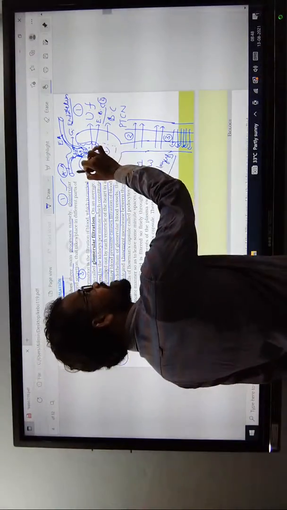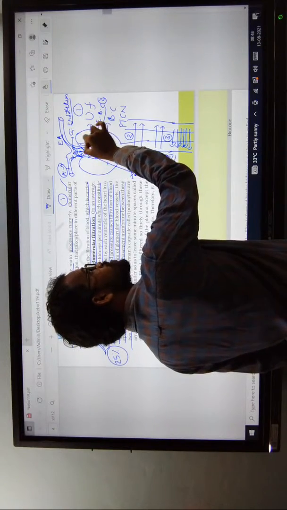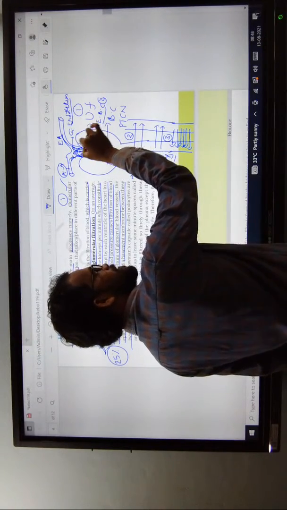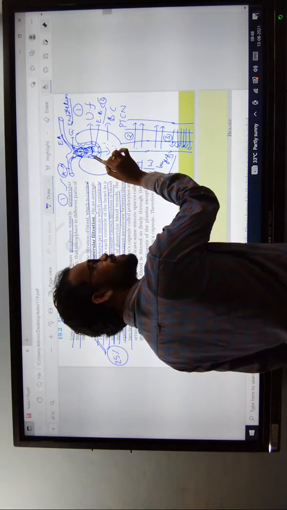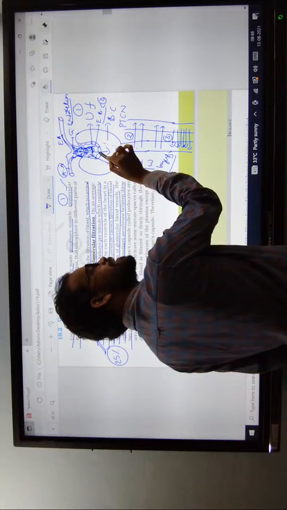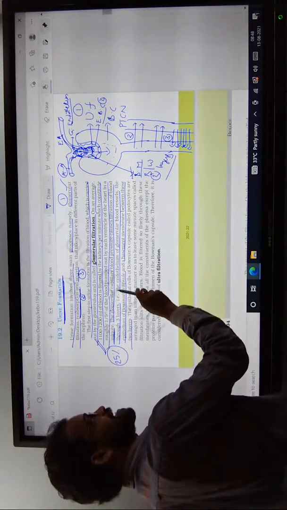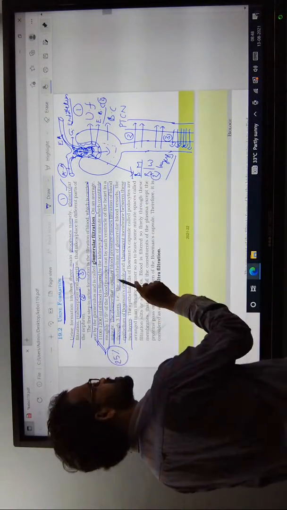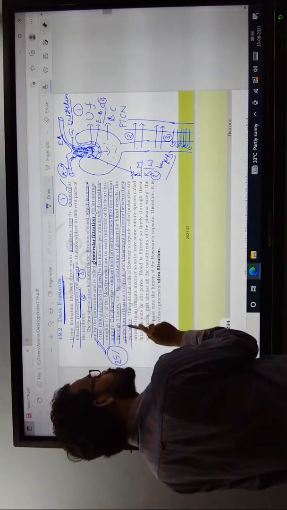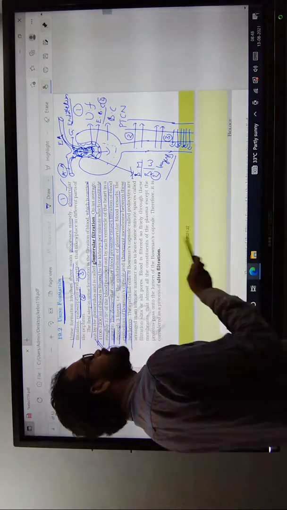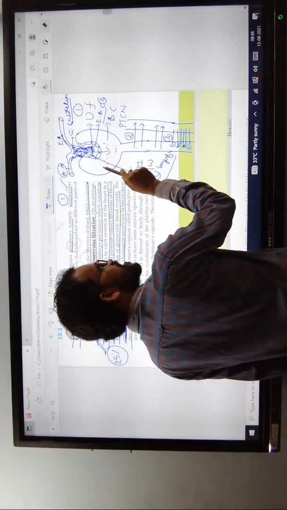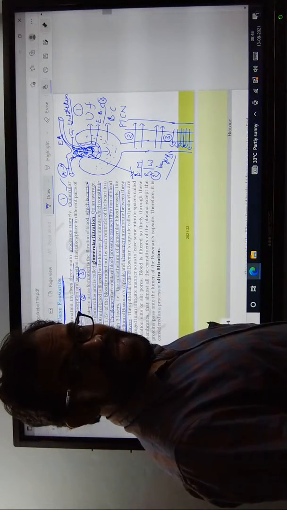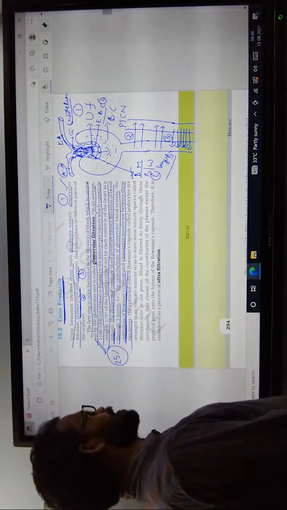Through these 3 layers, whenever the blood is filtrated, only the plasma is filtrated. The plasma only filtrates from the endothelium to the basement membrane, and from the basement membrane to the epithelium cells. That is nothing but the basement membrane, the first layer endothelium of the blood capillaries, and the epithelium of the Bowman's capsule. After the epithelium of the Bowman's capsule, the filtrated materials reach the lumen of the Bowman's capsule.